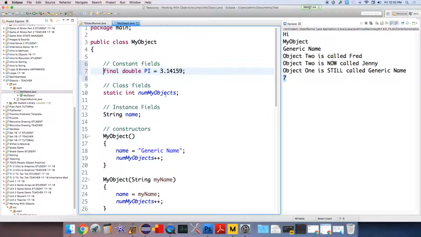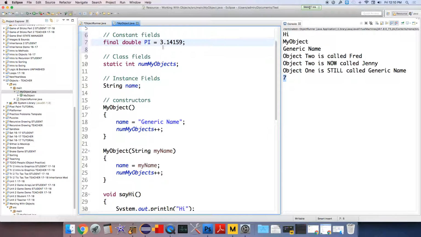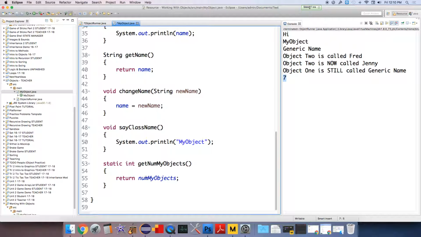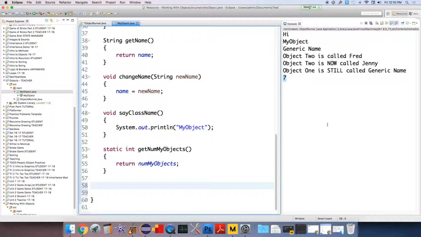So how do we make use of this final double called pi? Well, we can just create a new method down here for myObject to be able to do, and we want it to be able to calculate, say, the area of a circle. So this is going to be double, so it's going to send back the area of a circle. It's going to answer the question, getCircleArea, and it's going to be based on the radius.